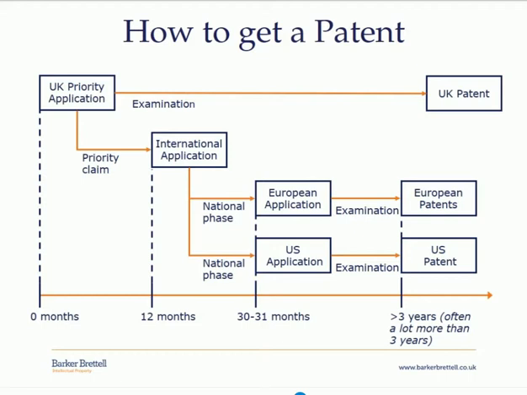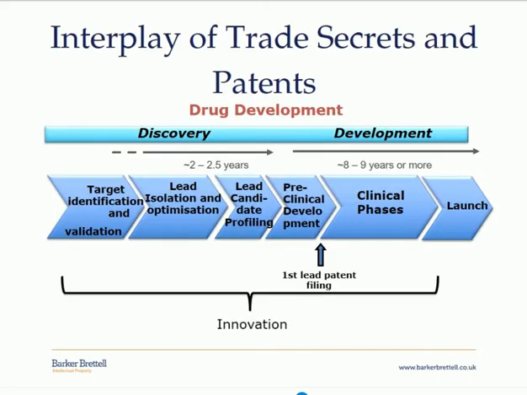So that is often the big crunch point for deciding, in this first year, have I decided which countries I'm going into? Is this being successful? How much money do I want to spend on this? How widely do I want to protect it? And then you can end up with a whole bundle of patents granted in different countries to give you protection in different countries. So patents and trade secrets do go together a fair bit. So when you've got drug development, it can take a very long time.